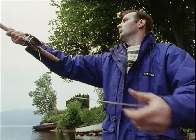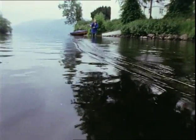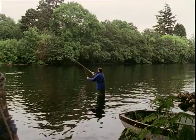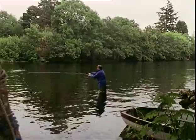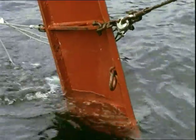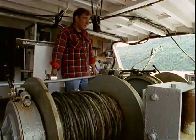I'm just a sad man. Fish are really the only things I'm interested in, and whether they're alive or whether they're dead, I don't really care. I think, obviously, anyone that's interested in fish would rather catch them in a line rather than a big net. But from a professional point of view, there's obviously much more information to be gathered by catching them by a net, and it's also a bit easier on the arms.